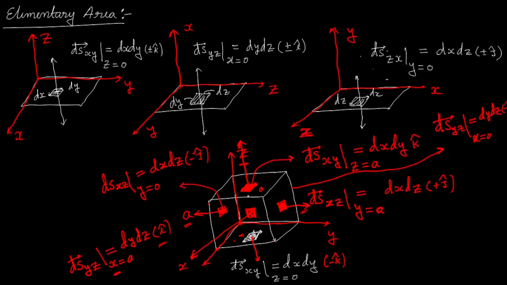So later we'll see how this concept is used to calculate electric flux or total charge on the surface. This kind of problem we will solve later, but from here what you have to understand is how we can define the elementary area vector on different planes. Okay, once you know the elementary area vector, next we can define elementary volume. So let me write here elementary volume. What is the concept of elementary volume?